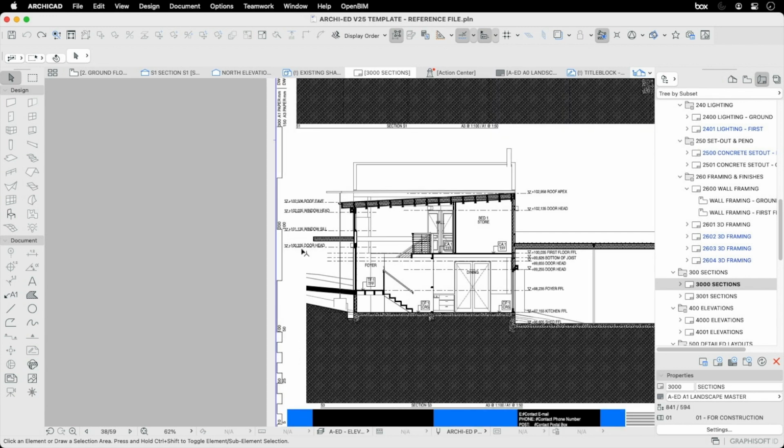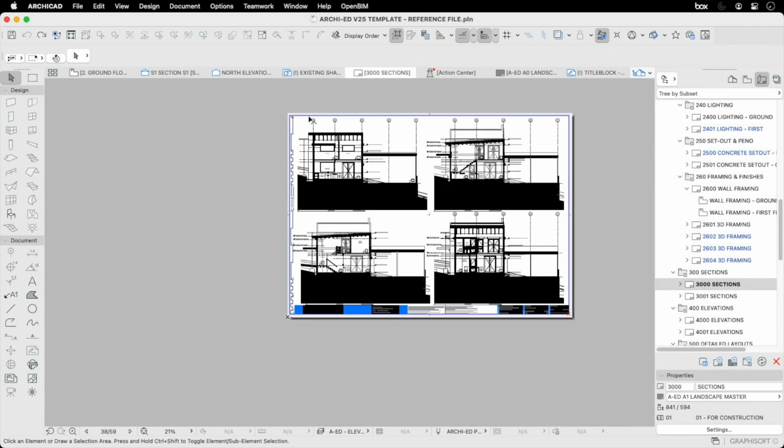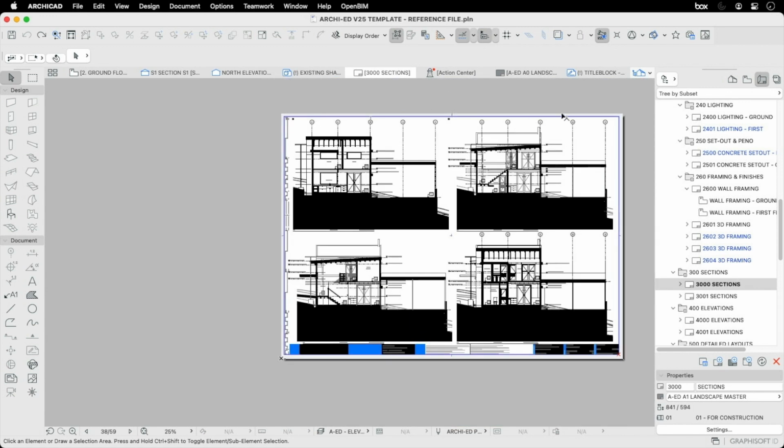For that reason, I also include a graphic and a paper scale, meaning that if I send this to a printer company, I need to confirm for them that this needs to be printed at exactly 50% if it's going to be at A3 and exactly 100% if it's going to be at A1. The graphic and paper scale just helps me to confirm that.